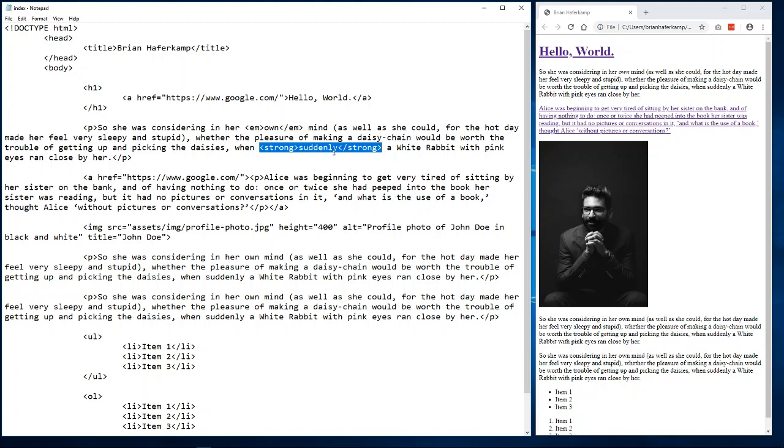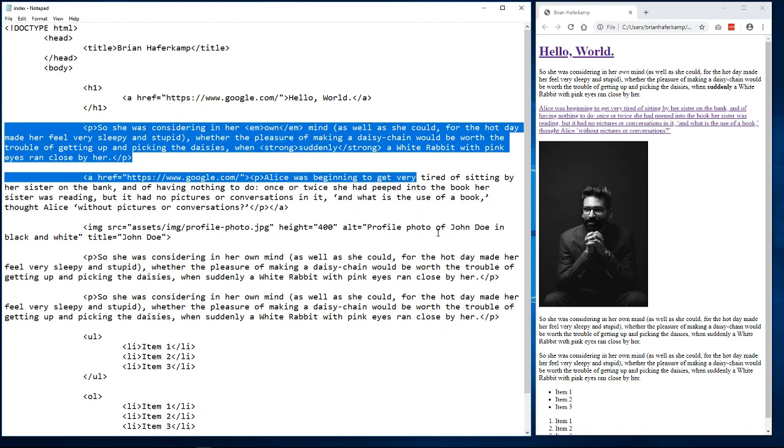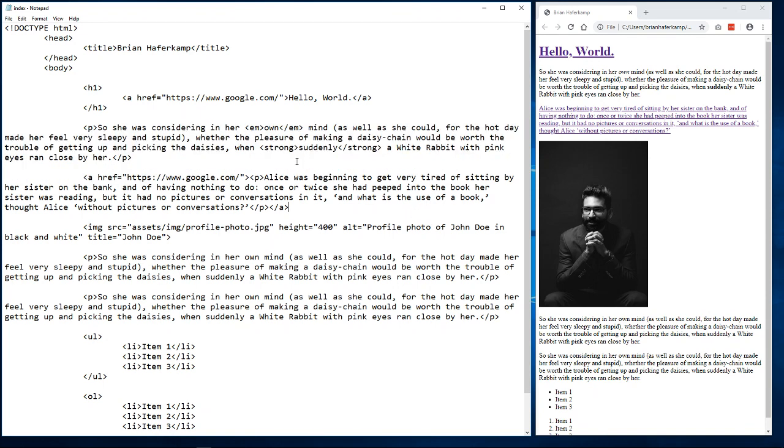And the way that it does that, if we save and refresh, is that you can see it gets a bold treatment visually. But whenever a screen reader comes through here, it's actually going to say this with a different tone. So when "suddenly, a white rabbit with pink eyes," it's going to give that word a different sort of tone and feel when it's read out loud.